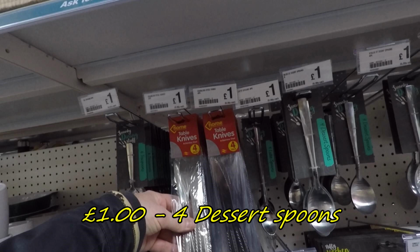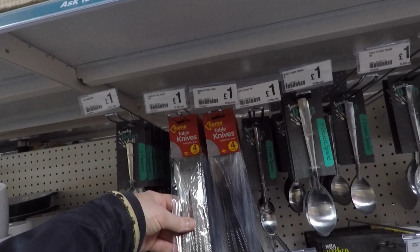And another change here, I've decided to go for the 4 large dessert spoons. Now the reason is quite simply because these are multifunctional and obviously they can be used for the obvious uses such as cooking, mixing things. You can use it as a digging tool, and you can also use these as an improvised weapon, for example a shank. You can use them as levers to try and pry stuff open, perhaps to help you gain access to a building or a place where you can seek shelter.